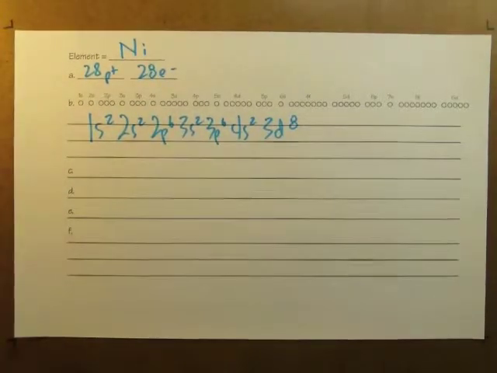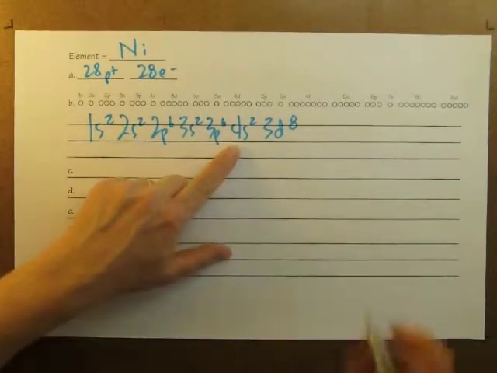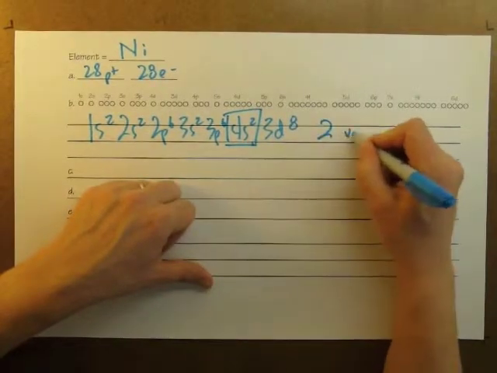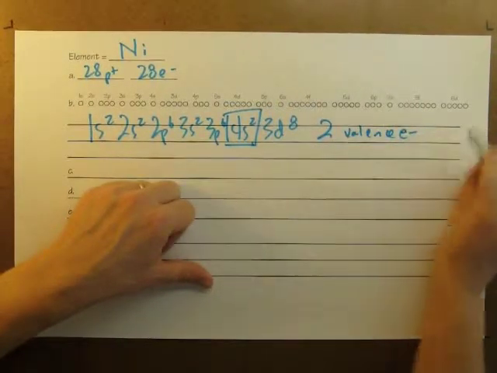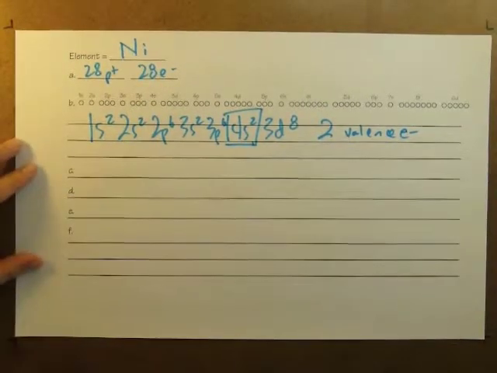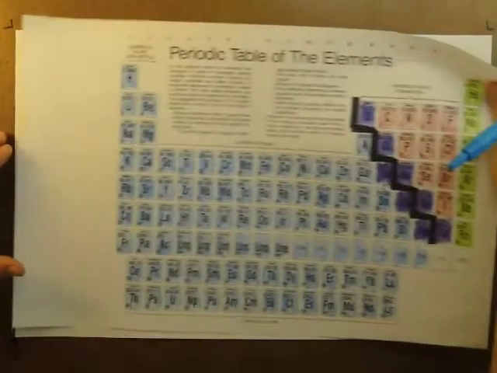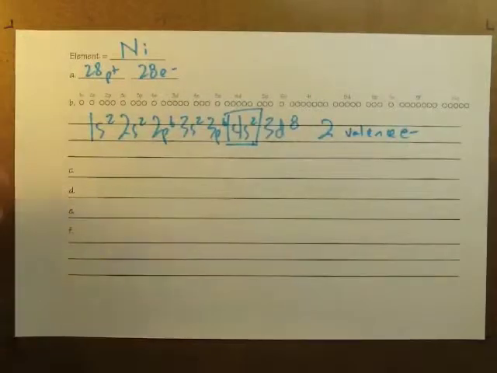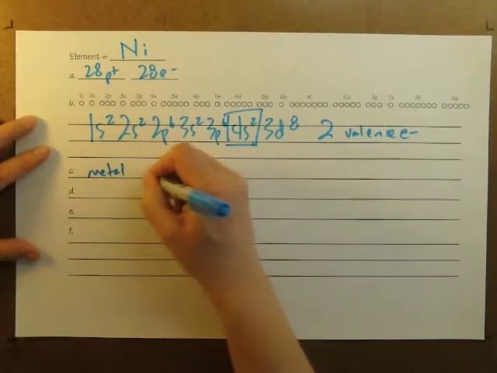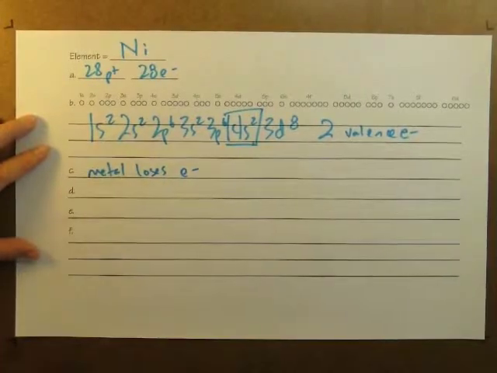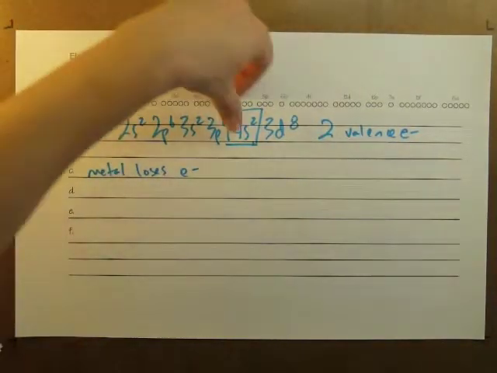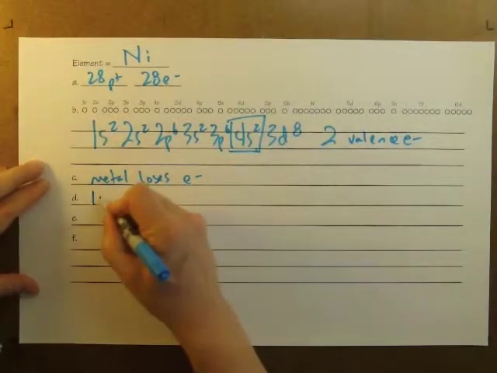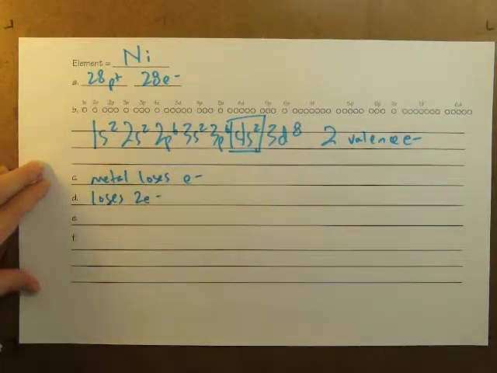Now, the biggest electron orbital here, the one with the highest energy level number, is in the 4th energy level. So here are the valence electrons. There are 2 valence electrons. And it's a metal because it's on the left side of the stair-stepping line. And if you're familiar with nickel, it's shiny and silver and conducts electricity. So it's a metal and loses electrons. And which electrons it loses are its valence electrons. So it's going to lose these 4s2 electrons. So it loses 2 electrons.